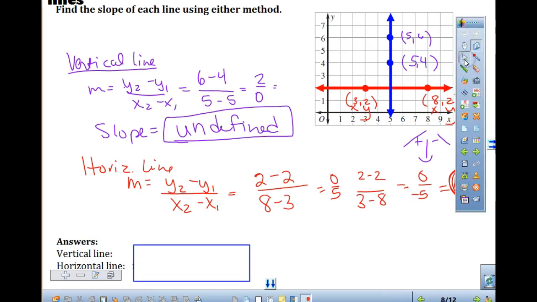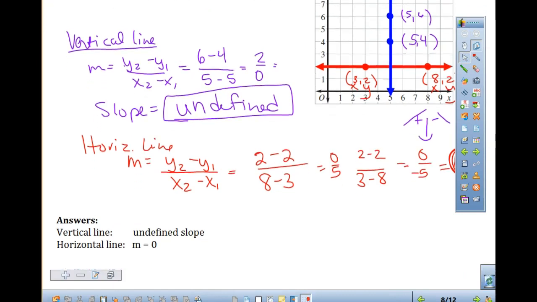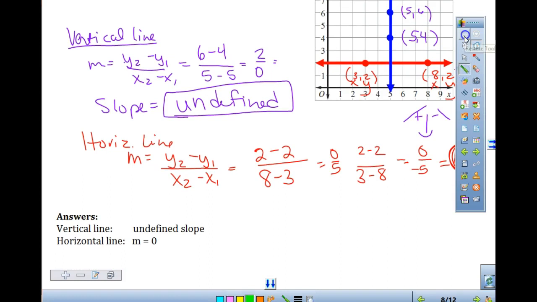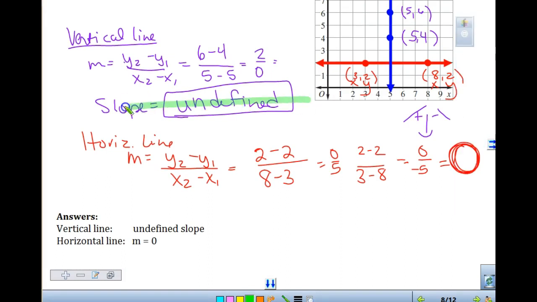So, a vertical line will always have an undefined slope. A horizontal line is always going to have a slope of 0. So anytime we are looking at it, a vertical line, slope is undefined. Horizontal line always will have a slope of 0. And my hint would be if you draw that face and you know the difference between horizontal going across like the horizon and the vertical, this should help you pretty much anytime you are looking at it to decide that, oh, this is going to be a 0 slope, and this has the U underneath it, means it's undefined. Okay?